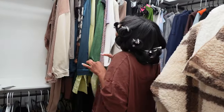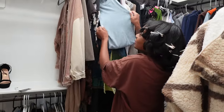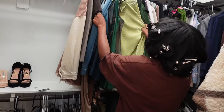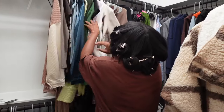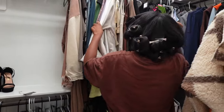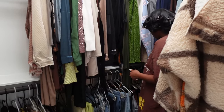Or, I don't know. Hmm. Oh, this is cute. What is that, a dress? Yeah, and it got a slit. And the back out? Yes. That do sound cute. Love that. Bet you had a blazer for that. Those pants, I don't like that one. It don't fit me how I would need it to.